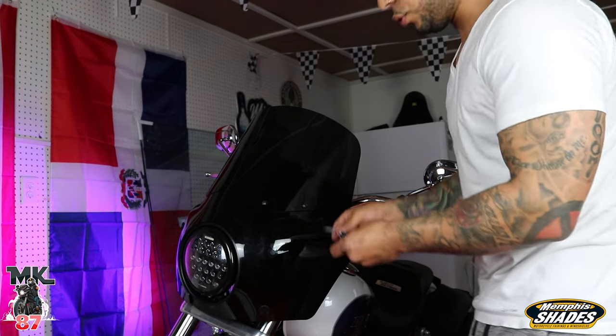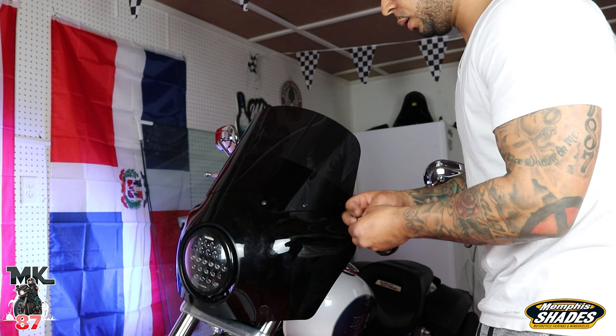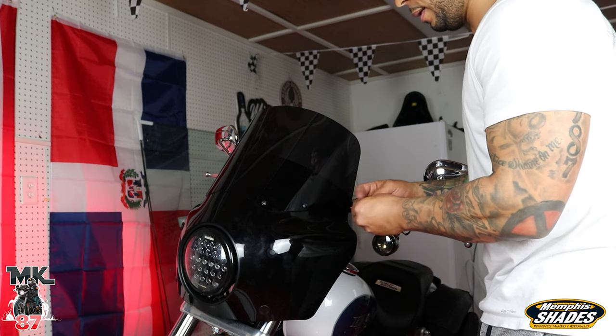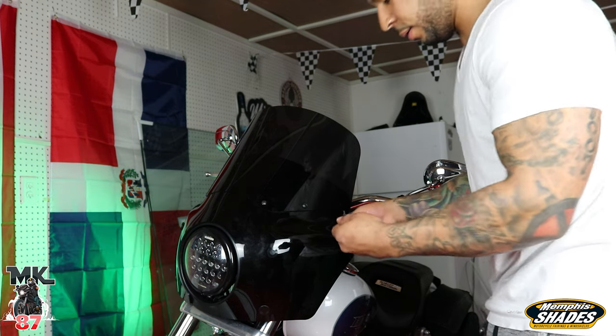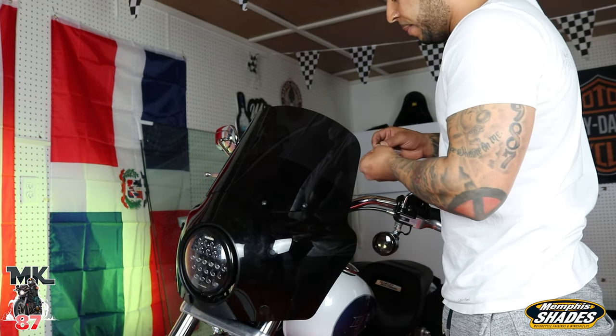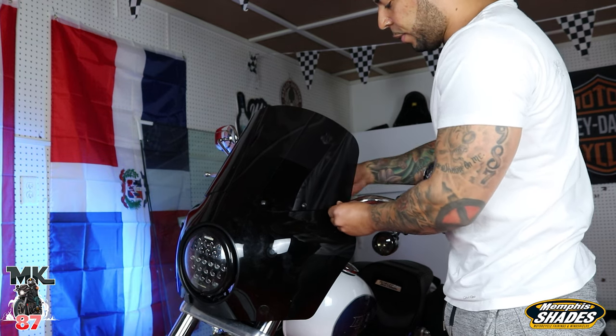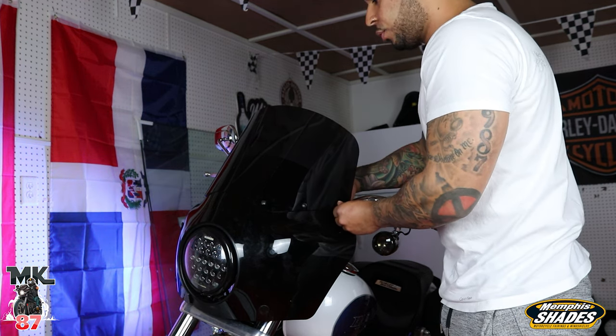That's on there. These screws are so easy, man, because it's just like, put them through, tighten it up, and that's it. And then they don't go anywhere either, because I haven't had any issues. I've had the other Road Warrior on my bike, on my 2020 Lowrider RS, for over a year now, and I've never had any issues with the screws at all.